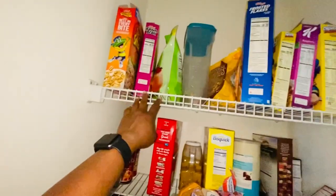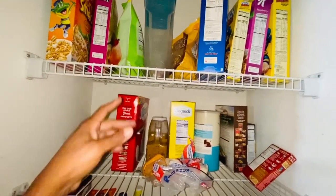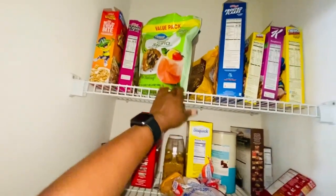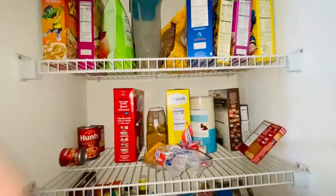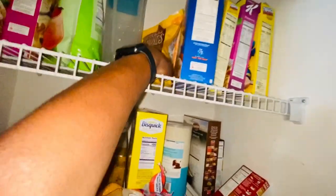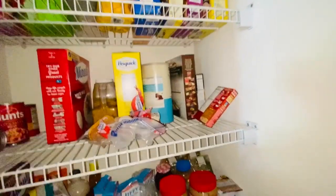Up here is the cereal shelf. I also have grits but I'm out of those. We have the cereals that we like. I bought this big bag of stevia, although I still buy the small packs too — that's just for me. I need to get some more cereal containers; you can put more than cereal in them. My son has these bags of almonds that he loves, and of course I eat those cereals too — healthy and unhealthy.